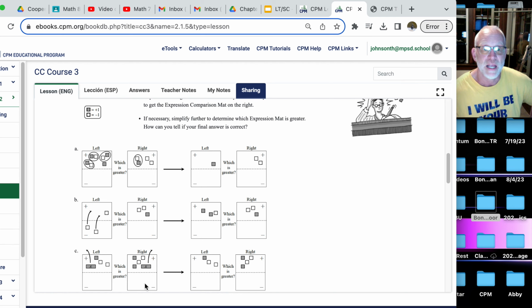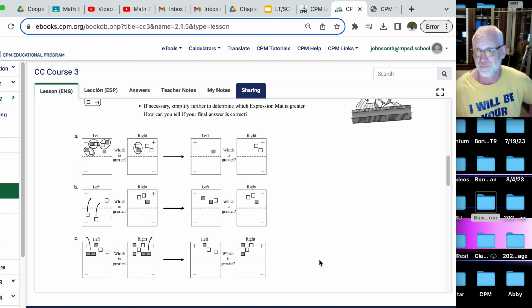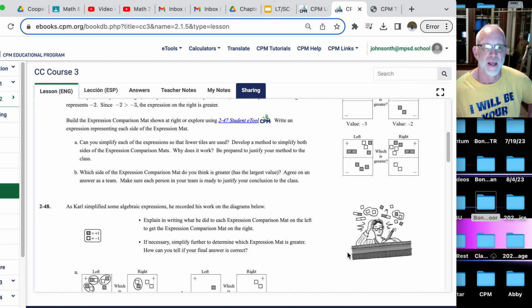Rule number 3 is this. If you have a comparison mat and I'm comparing what's on the left to what's on the right, whatever I do to the left, I can do to the right. So if I take 1x off of this, I take 1x off of that. And if I take 1 positive off of here, I take a positive off of there. And if I take 2 negatives off of there, I take 2 negatives off of there. Those are the 3 rules. Positive and negatives make zeros. Anytime something gets moved into a zone, it flips signs. And if you do something to the left side, you can do it to the right side. Beautiful? Yeah, I thought so.